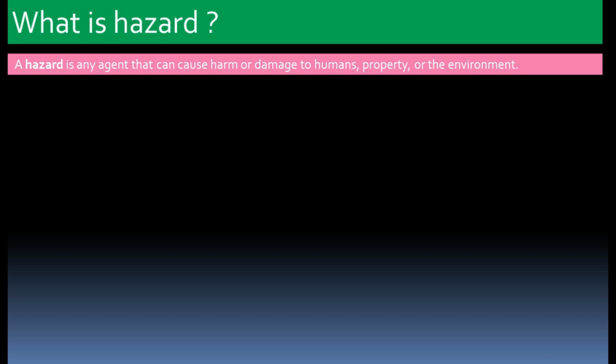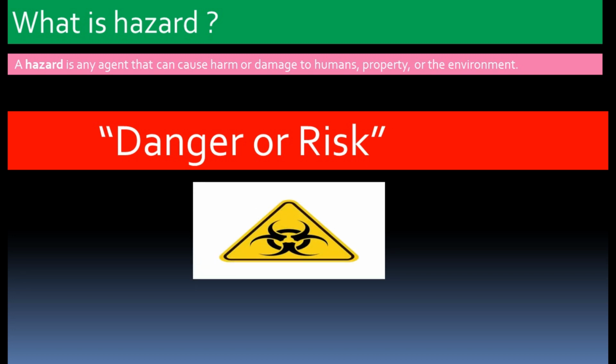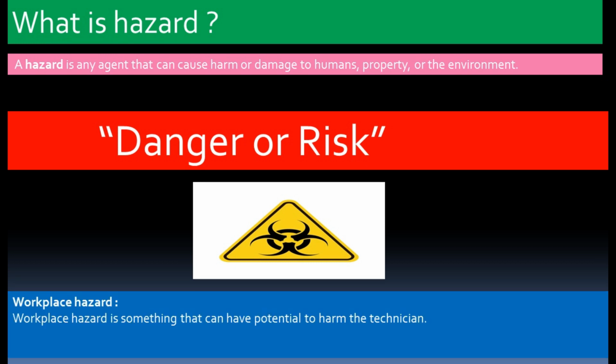So, what is hazard? A hazard is any agent that can cause harm or damage to humans, property or the environment. In a word, we can say hazard means danger or risk. If we become technicians in the future, then we need to be fully aware of workplace hazards. A technician must first recognize their workplace hazards. A workplace hazard is something that has the potential to harm the technician. So, a technician should be aware of hazards. Many hazards can be avoided by being aware and taking appropriate precautions.